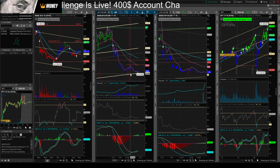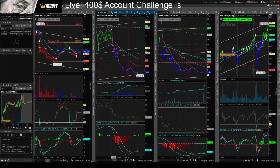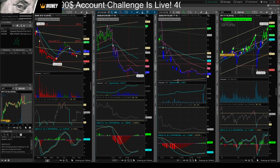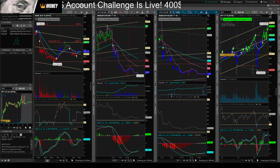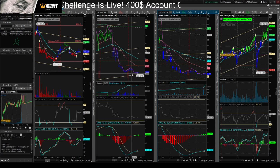Obviously, keep in mind stop losses. I'm not using stop losses personally for this trade, but I had to pick and choose. And there's a lot of other indicators you can use out there. I don't really want to dive into detail on the indicators I use or what they mean, but to me, this looked like a fairly good trade to enter, and I was initially in this contract at 66 a while back, and I decided to close out that position because I took profit way too soon.